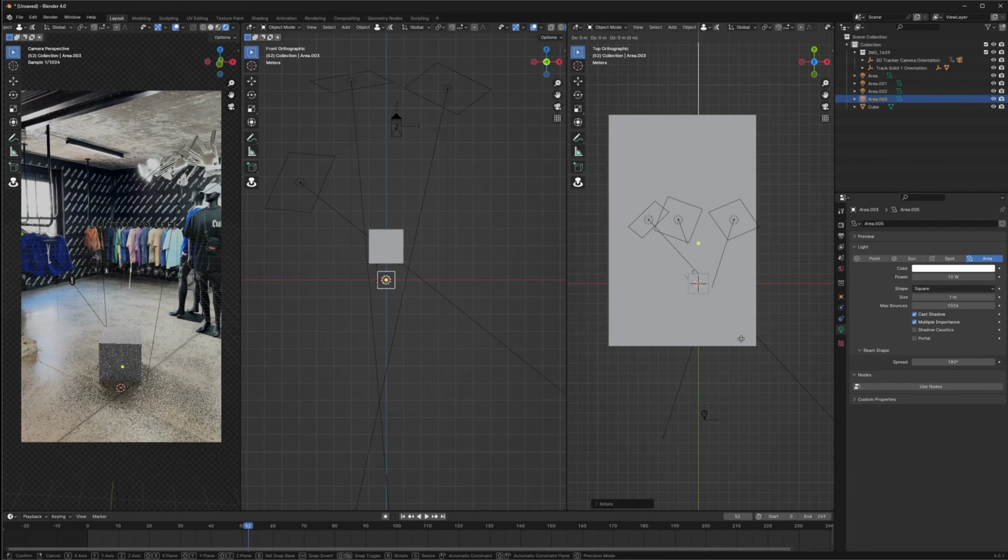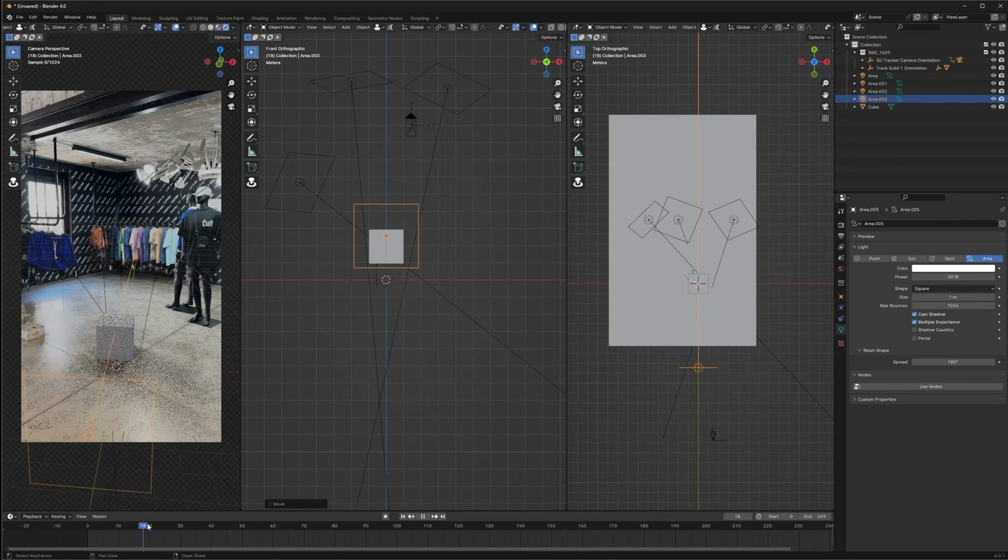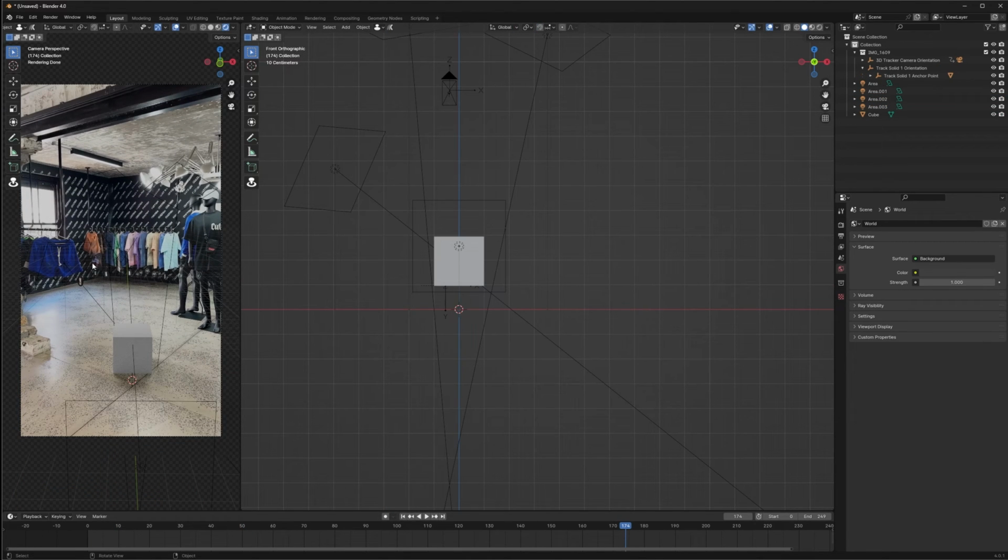Rotate 90 degrees along the X-axis and bring it back, and let's just align it and bring this up to maybe about 100. Keep it at 50 just so there's a little bit of contrast. So once that is all set, we're pretty much good to go. Once we are happy with everything, we're now going to export it back into After Effects.